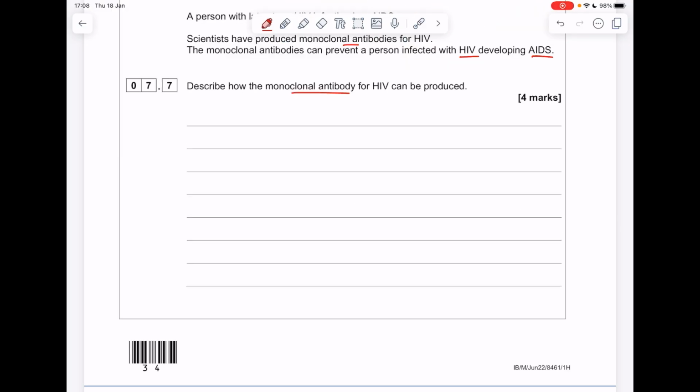So the first thing to do is to get that HIV into the mouse, because remember, the mouse has lymphocytes which will produce antibodies which are specific to that HIV. Then the lymphocytes are combined with a tumour cell to produce what's known as a hybridoma. That's a kind of hybrid cell which has the properties of being able to produce antibodies to kill the HIV, as well as being super fast replicating, as is the case with a tumour cell. And then that hybridoma is cloned in order to create huge numbers of copies of that antibody.